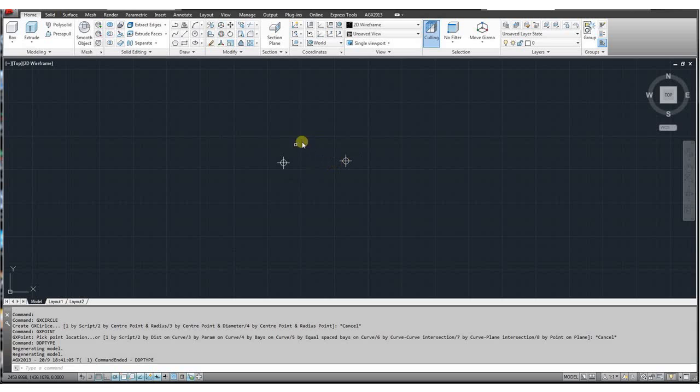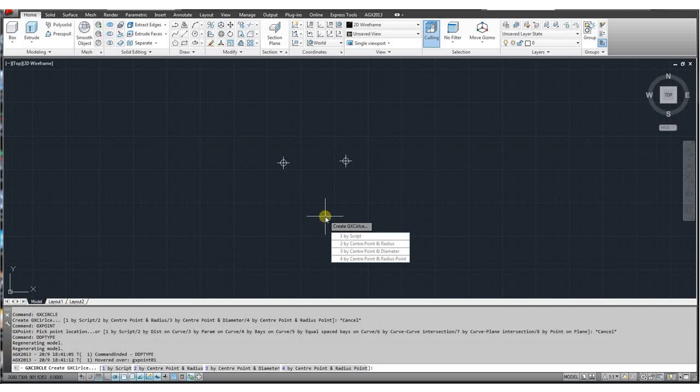So now we have 2 points here, and you'll notice that if you hover over any GX entity, you get a name and some extra properties which relate to that point. Every GX entity has a name, and this is because all GX entities you can reference them by other entities as well. So you can refer to the properties of one entity to control or drive the properties of another entity.